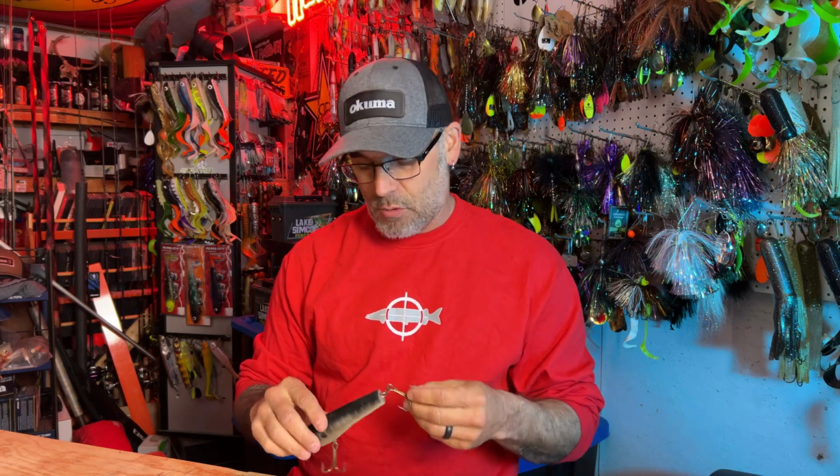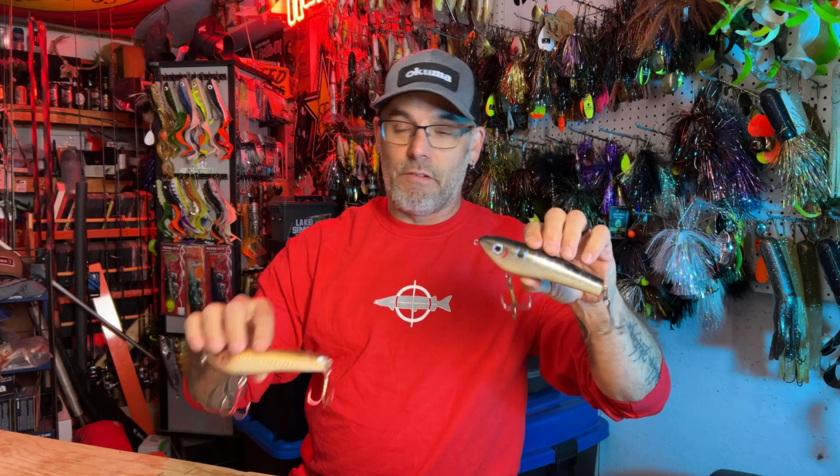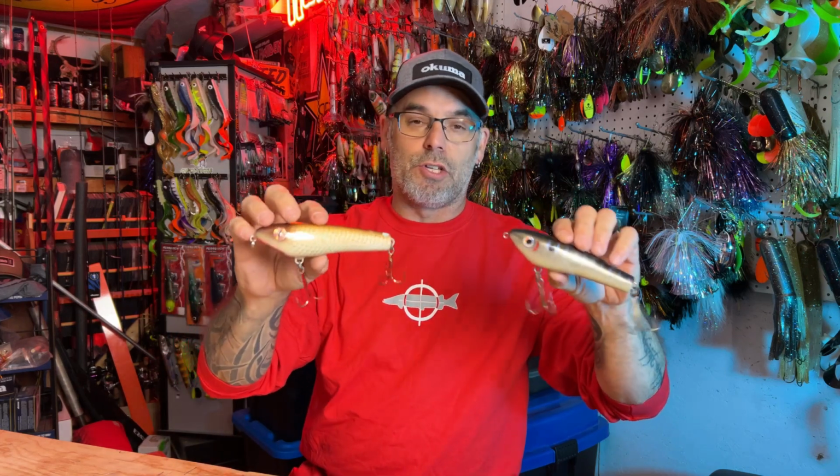Pat also asked, what are some of the baits that we used to use that we've just, for whatever reason, kind of drifted away from? For me, anybody that knows me and has fished with me over the past 10 years knows it has to be the Booker Dancing Raider. When they discontinued these, I scoured the internet and bought almost every one I could find because they were just such a great bait.